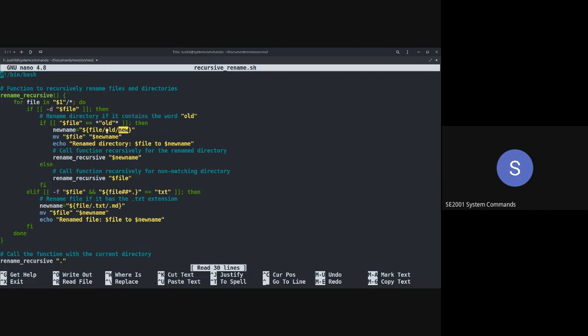In this scenario it only replaces if there is a single instance of old in the file name. What if you have multiple instances of this particular string, old? In such a scenario, you just have to put a double slash here, old and then new, and that will replace all the instances of old with new. So here we see that search and replace is being done.